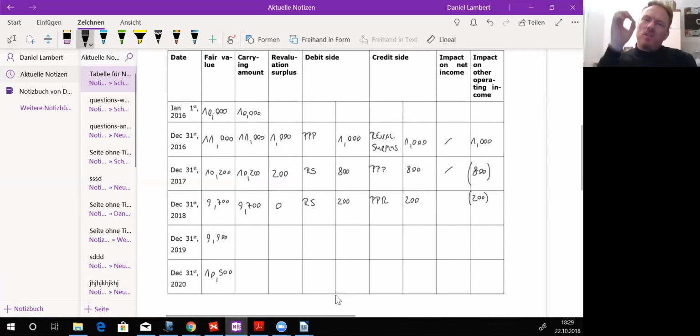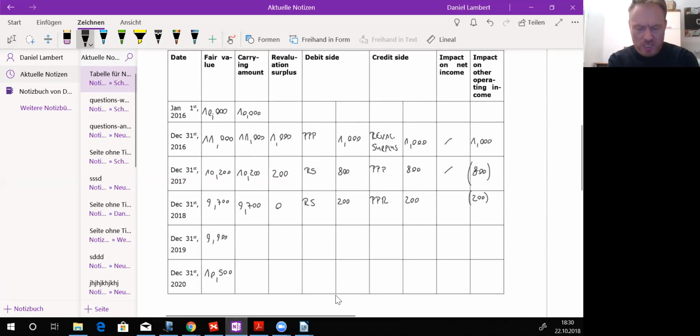The remaining 300 are considered to be an expense. Before it was not, but now it's an expense. And now we're deep inside the income statement, and that's very important. You really have to see the difference between being part of the other operating income, not being part of the income statement, and then suddenly going back to the income statement. And that's part of the International Accounting Standards, Standard 16, paragraph 39 and paragraph 14. If you want to look this up, please go there and see that this is the way we're going to deal with it. So 300, another 300, where shall I put it?